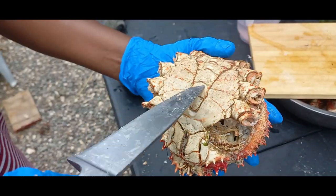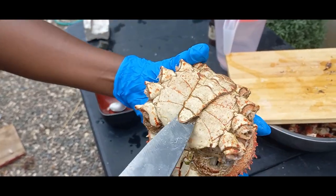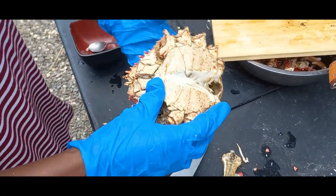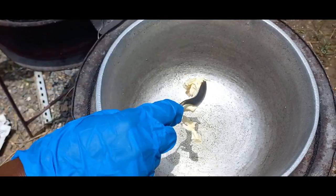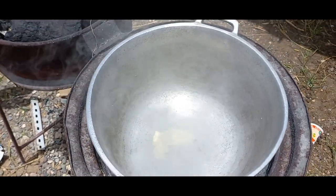Guys, in cleaning up your king crab, you need to remove this. Basically, guys, the same way how you do our crab out here, our Jamaican crab. Yeah, it's the same way you remove. The only thing, you know, you see with king crab, it don't take long to cook, you know. So guys, you preheat your pot as usual before you toss in your butter in your pot.